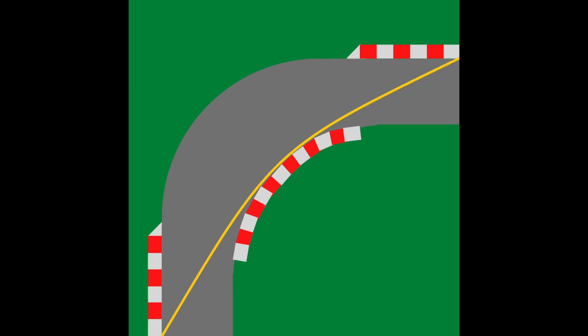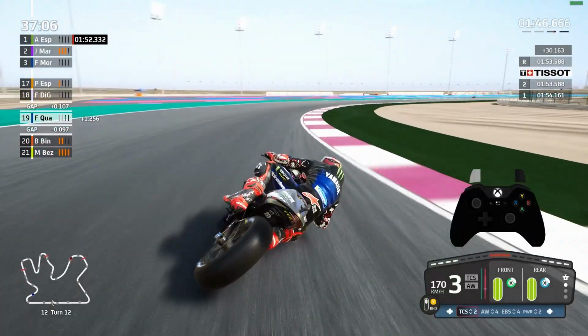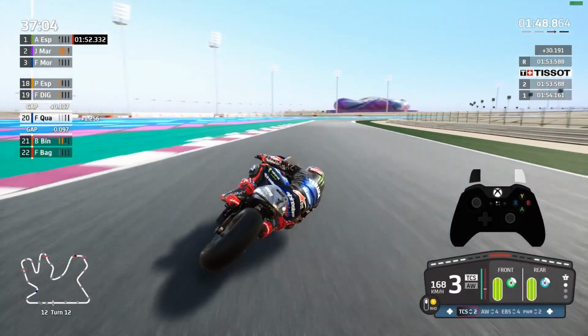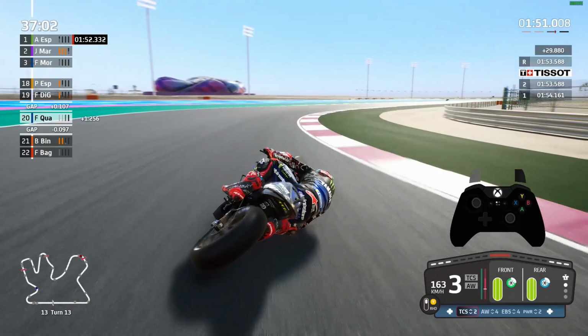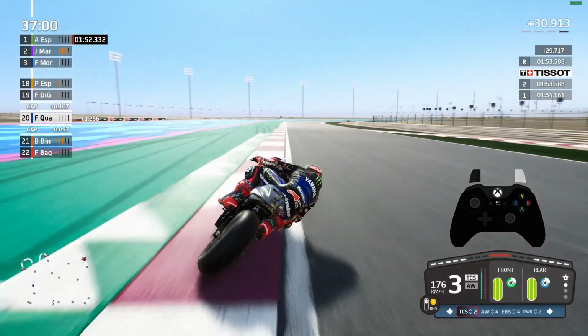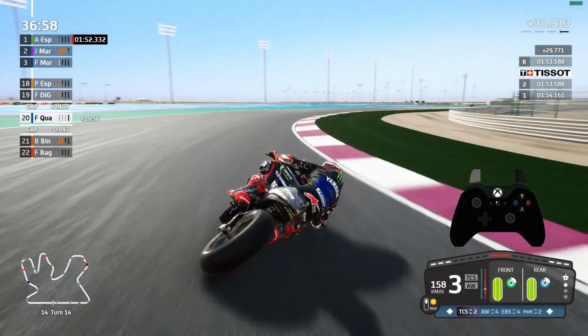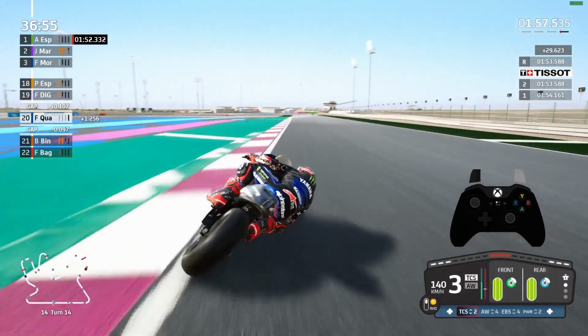Then you should turn and lean in and meet the apex at the midpoint of the corner, before then starting to gradually pick the bike back up as you drift to the outside of the track whilst on the throttle. A series of these corners can be found in Sector 3 at Losail. As mentioned, the ideal line here is to hit the apex and then drift out to the outside of the track to open up the line for the following corner.